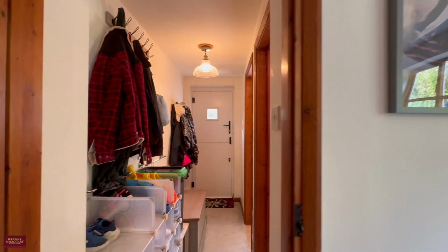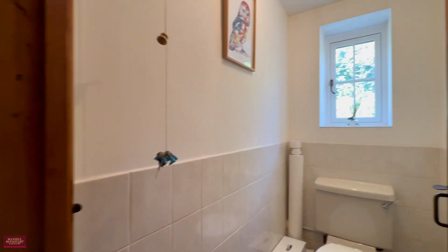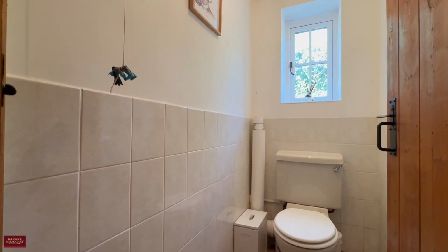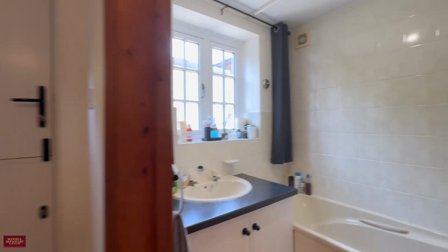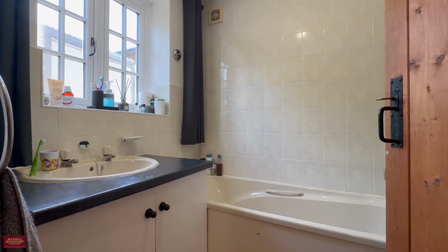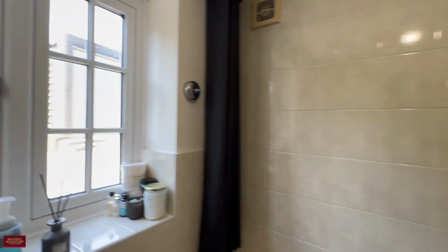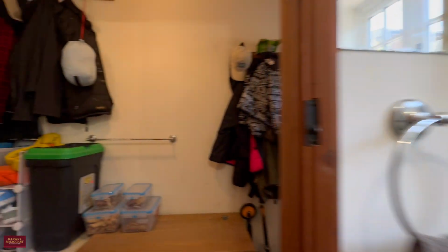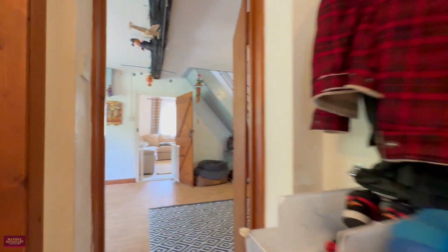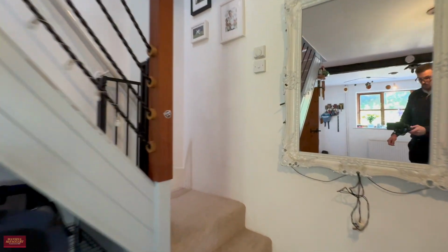But just through this barn door here, this is the rear access, so you've got plenty of space for your shoes and coats here. As I say, this is the main entrance for the residence, but you have got front and rear access. You've got a separate WC and then a very handy ground floor bathroom. Partially tiled, you've got a bath with shower overhead, sink unit, and of course that separate WC. And this portion of the property is an extension, so the main home was built circa 1850s and then extended in the late 80s. So tons of character features, including those wooden beams running across. But let's take a look upstairs and have a look at the accommodation.